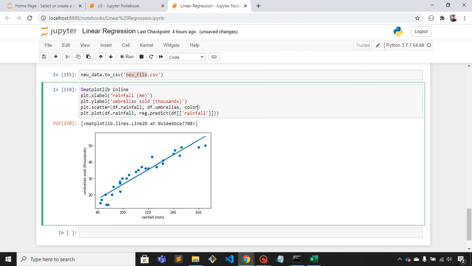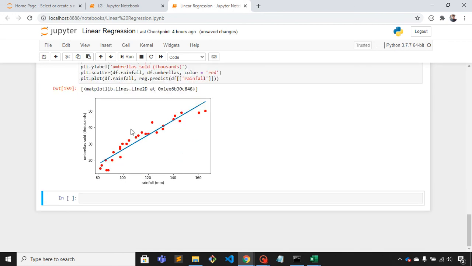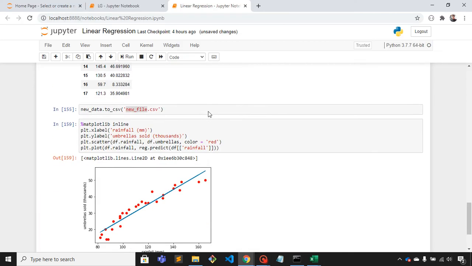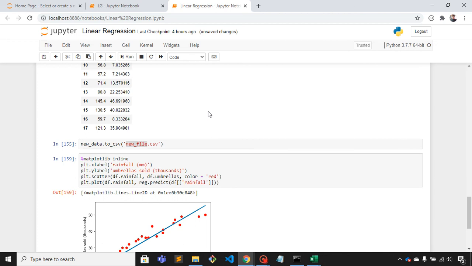Let's say color is equal to red. So this is how you can train your machine learning model and predict the output for any input. So that's it for this video. Thank you.